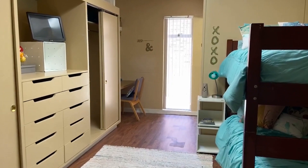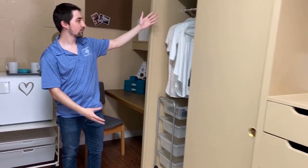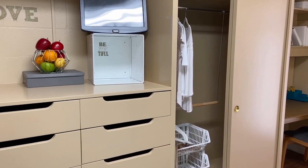Everyone, welcome to your rooms. As you can see, every room comes with two beds and two mattresses. You have to bring your own bed covers, pillows, and all of that. The other furniture included in the room is your own closet space — you have all your drawers, all your hangers and shoe storage. You have a small storage container, and on this side, you have your own drawers. You can talk to your roommate about how you're going to organize and exactly how you're going to share that space.